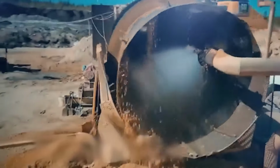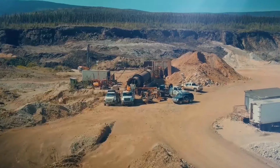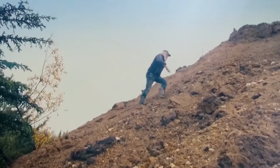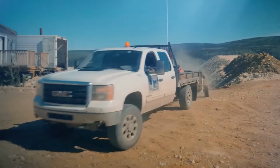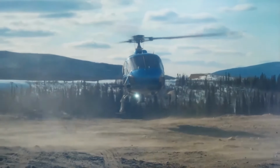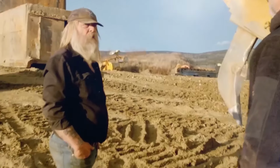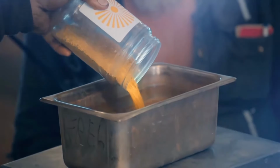Dominion Creek was yielding about 1.3 ounces per hour, a promising start. Maybe this land was worth the struggle after all. But as always, gold mining is never easy. Another setback just as momentum started building, another issue threw everything off track. Tyson's crew had been pushing hard, making impressive progress, until the water supply ran into trouble, shutting down operations yet again. It felt like every time they took a step forward, something pulled them back.